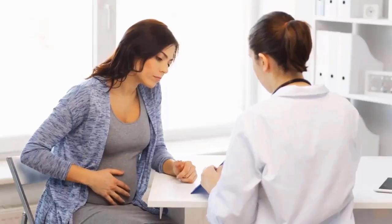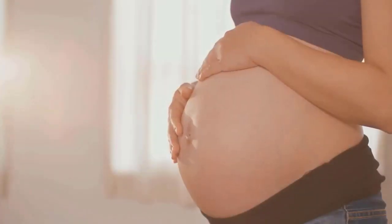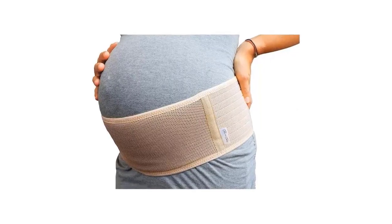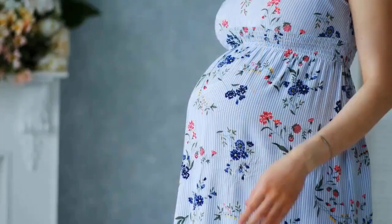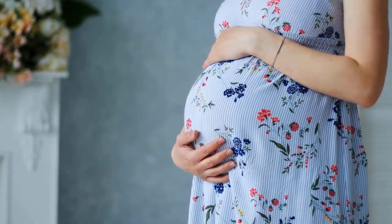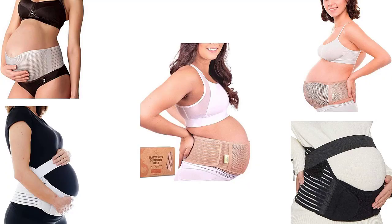As your belly grows during pregnancy, so does your discomfort. It's like you can feel every pull and twinge from the weight of your heavy belly, and it can be a struggle to get things done without a little extra support. This is where a belly band can come to your rescue, and eases some of that burden. The right band will give you support, coverage, and a slightly smoother shape for your clothing to fit that little bit better. Here we reviewed 5 best maternity belts for belly support.